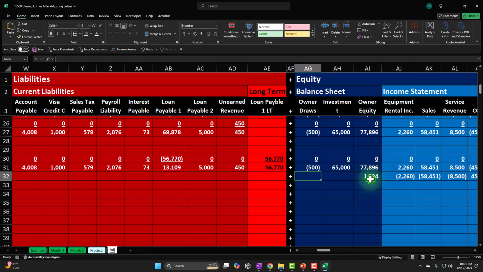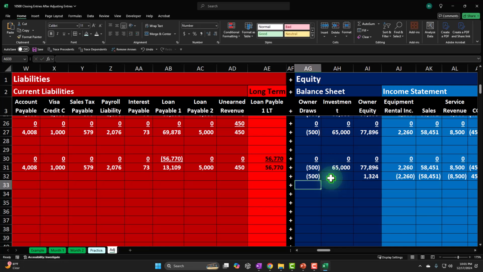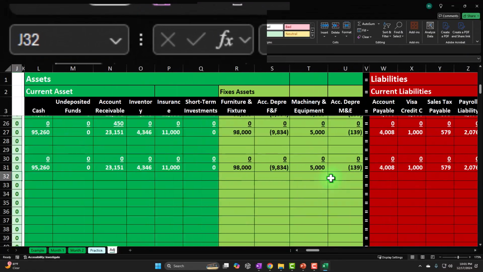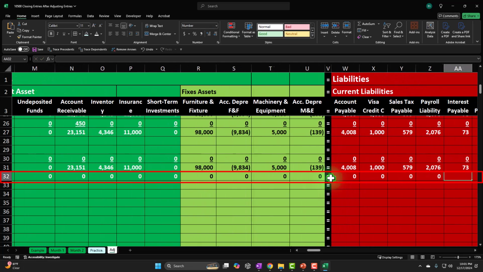They're all the same, and therefore you're going to have some board meeting and whatnot and management to figure out the dividends. So I'm not going to close out the draws and the investments. We're going to keep those as the lifetime draws and investments. So I'll just say 0 here and 0 here. And then let's put zeros across the board, noting that all of the other accounts are what we call permanent accounts. Basically, the balance sheet accounts, or at least the assets and liabilities, are permanent as opposed to temporary.